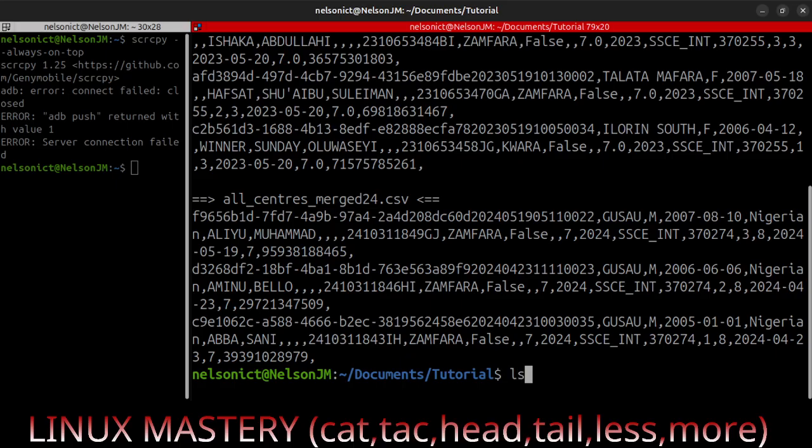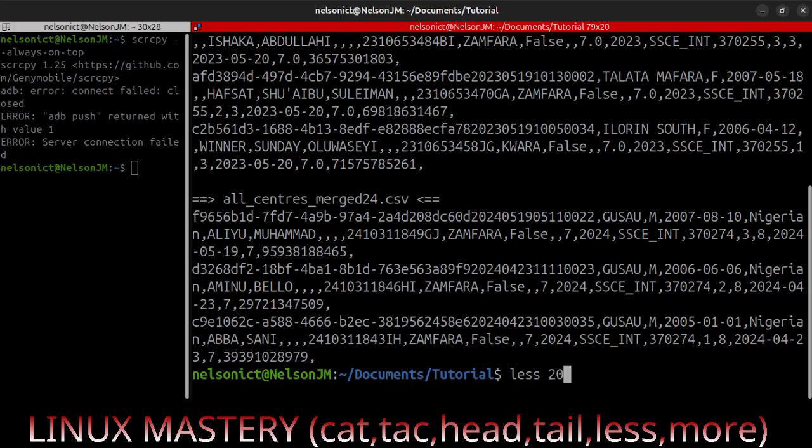Instead of the head and tail, which show only part of the file, or the cat command that lists everything, the less will actually give you an interactive method of navigating the file, so you can scroll just like in a graphical user interface.